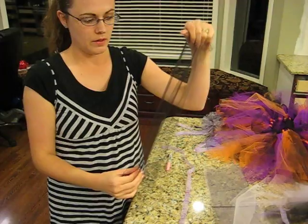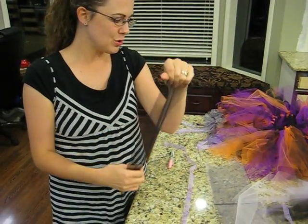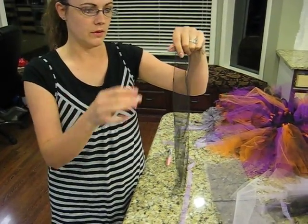Now if you have a taller girl, you might want to make these a little bit longer. But if you make them too long, you don't want to go much longer than that. Otherwise they just get droopy. You want them to be long enough to where they can still have a little bit of spunk.